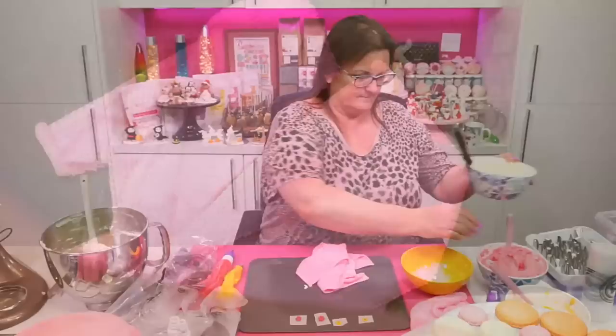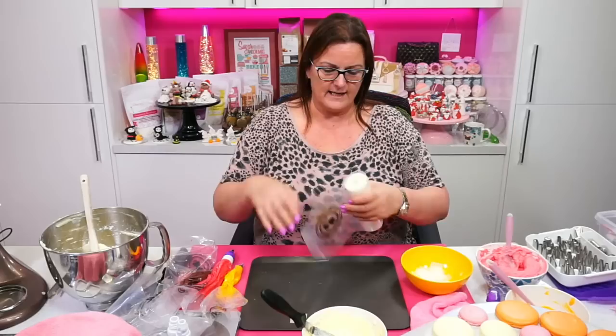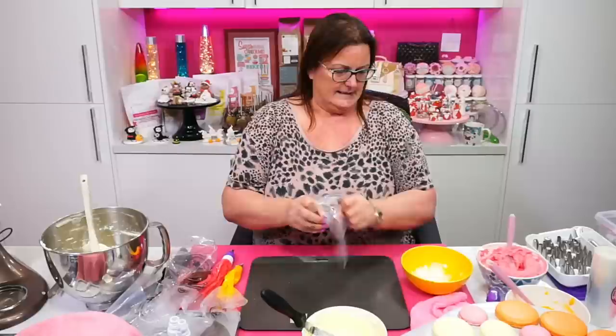Is that Swiss meringue buttercream there? No, that one is it. No, I'm just using buttercream, yeah. So I'm using Swiss meringue buttercream to cover the cake and normal buttercream for the flowers because I've got a lot of ladies who are not into Swiss meringue buttercream yet. So I just thought, let's not muck them up. Let's do a bit of both.